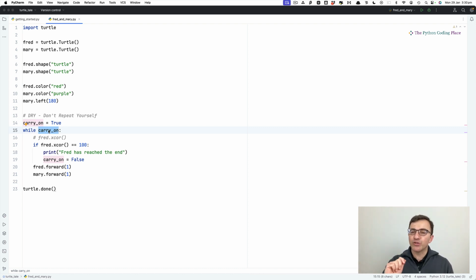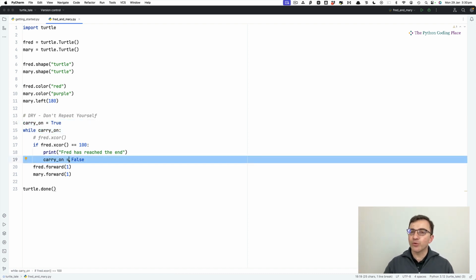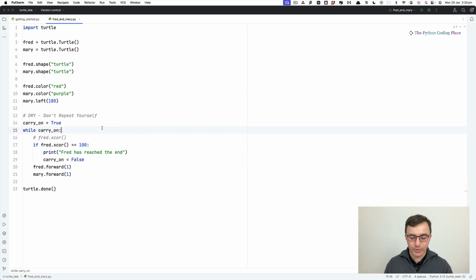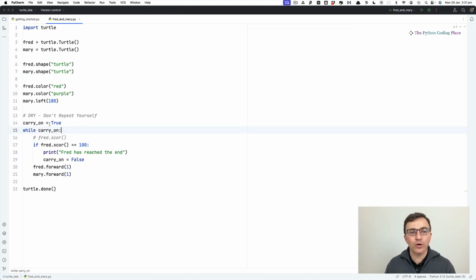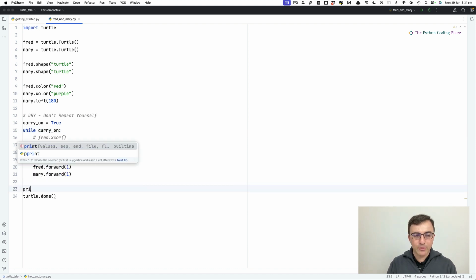It's a bit like a switch. We're switching the loop on or off. It starts off as on, but at some point we're switching it off. And in this case, there's nothing left after the loop. We'll add something in a bit. Let's check that this works. So now they're both moving until at some point soon, there you go, Fred has reached the end, and you can see that the animation has stopped. They've stopped moving because the loop that was moving Fred and Mary forward by one step every time is no longer running. And to convince you that the program has moved on, let me write something else here.